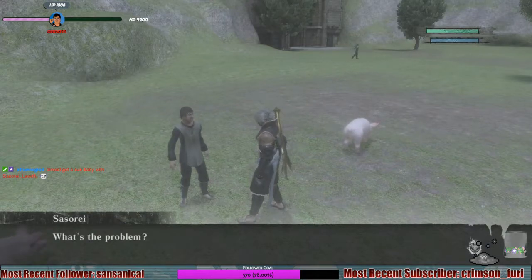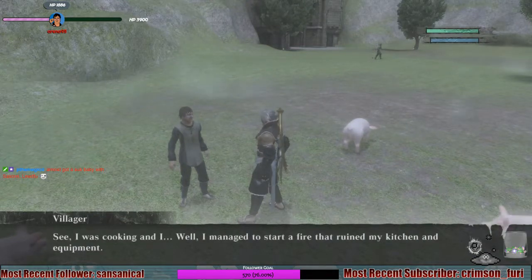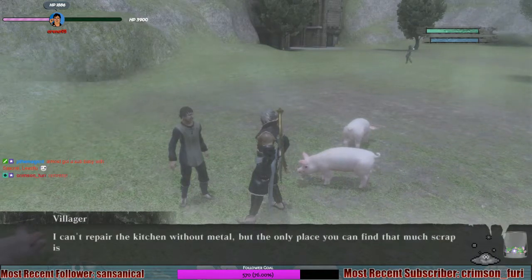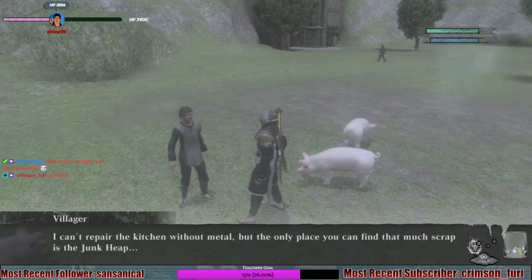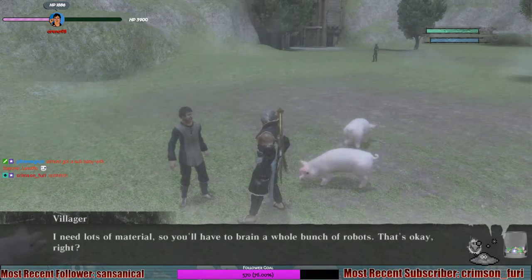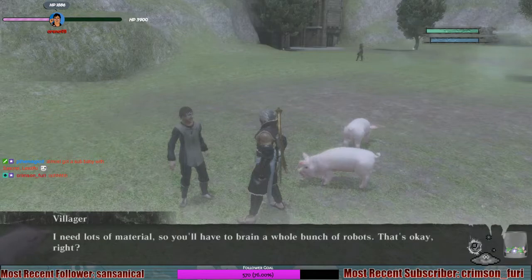Oh man, I'm in a world of trouble now. What's the problem? I was cooking and I managed to start a fire that ruined my kitchen and equipment. I can't repair the kitchen without metal, but the only place you can find much scrap is the junk heap. I see, so you want me to go for you. I need lots of material, so you'll have to brain a whole bunch of robots. That's okay, right?